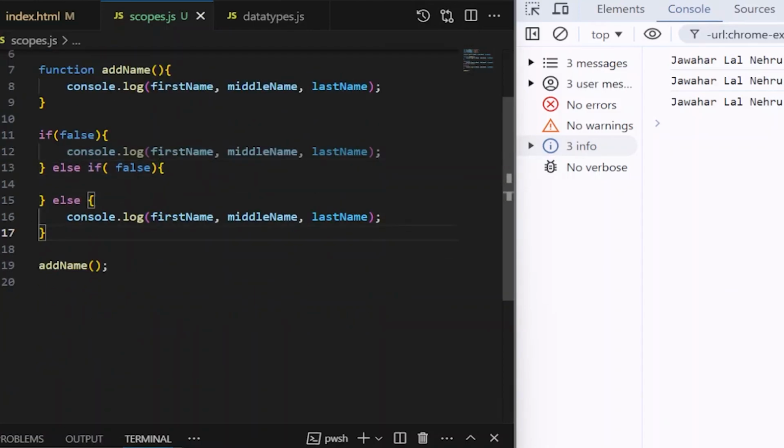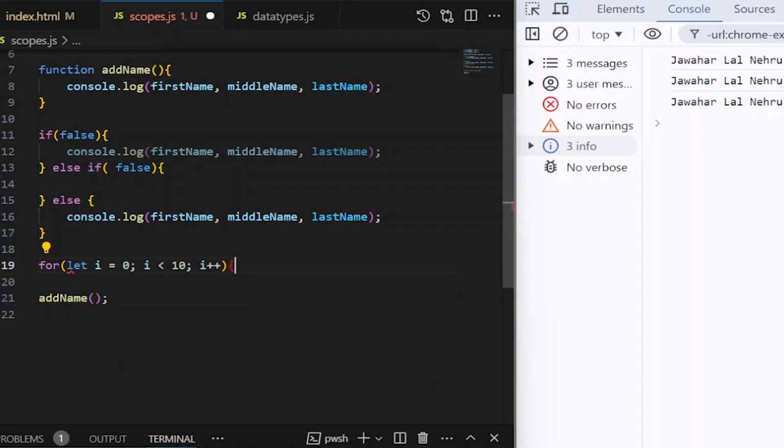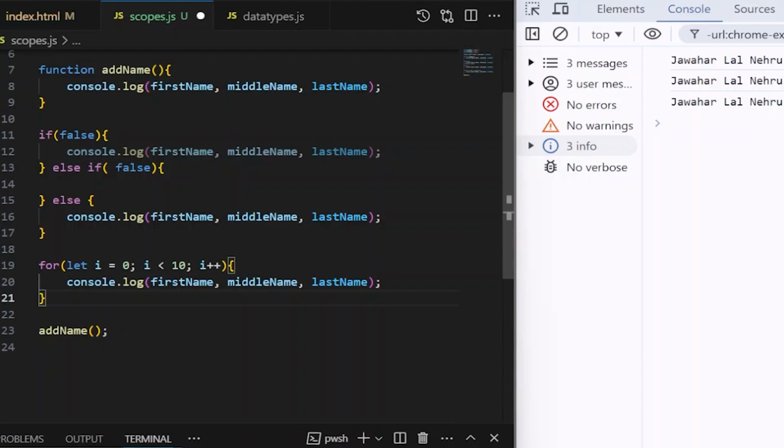Even we can use a for loop also. See guys, I give a for loop. In the for loop I take this and try to print it. See guys, I printed. In line number 20 it is printed 10 times because a for loop is also a block. It is a block scope. So anything we give within the curly braces, we can say it is a block.